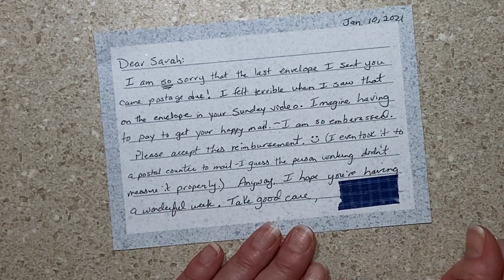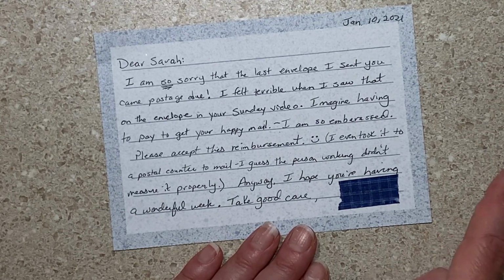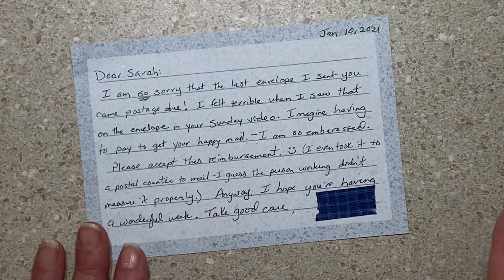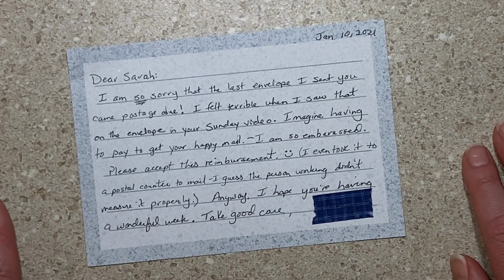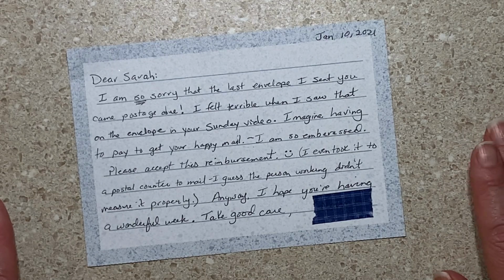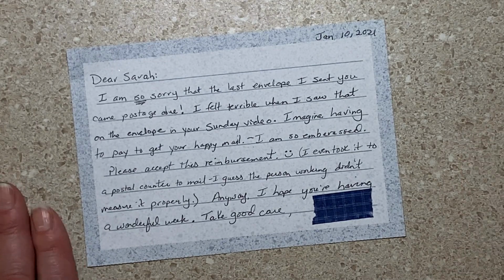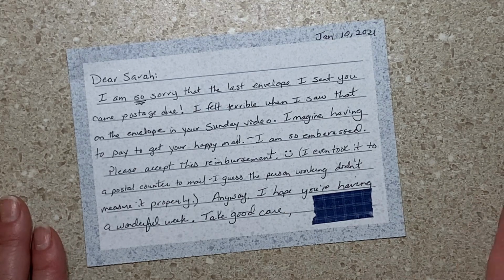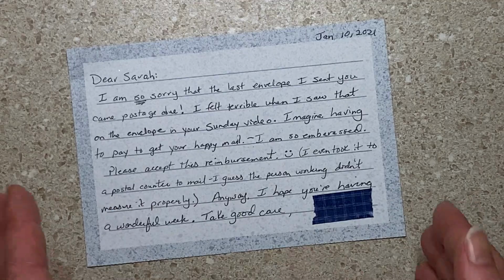When they got to the other end, the people were paying at least $4. So they were actually paying more than me. I felt horrible, and I sent a bunch of those before I realized it. The first person was somebody I really didn't know, so she didn't say anything. Then the second person was like, hey, just so you know. And I was mortified because I had already launched several of them.